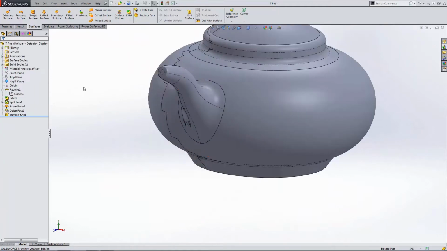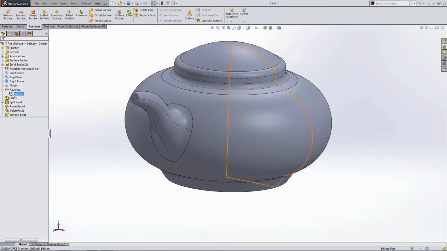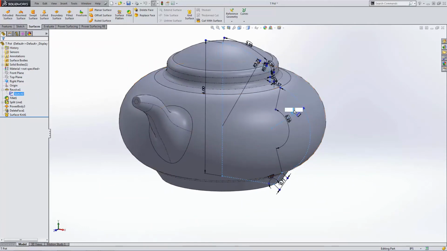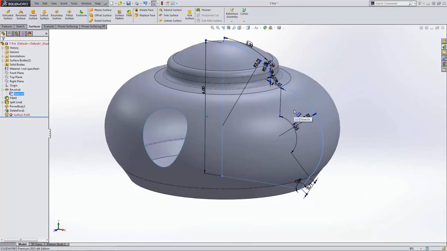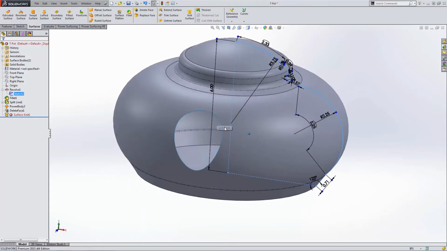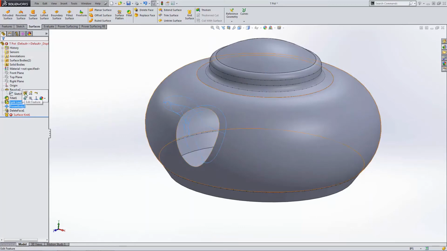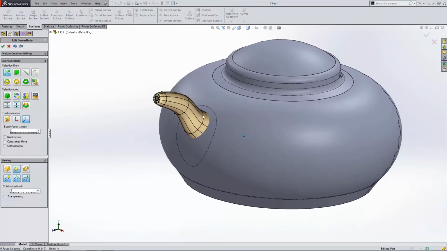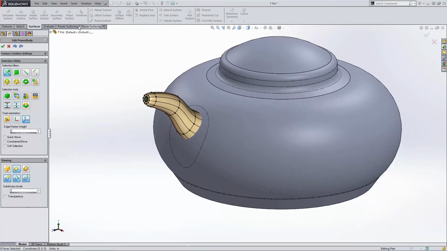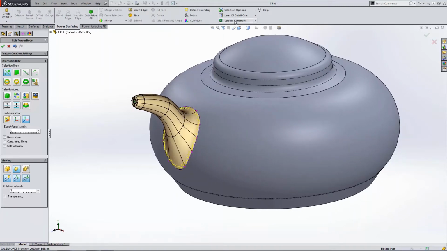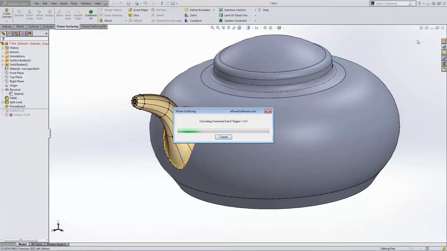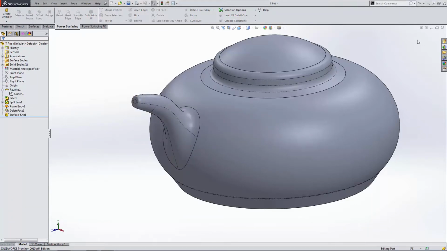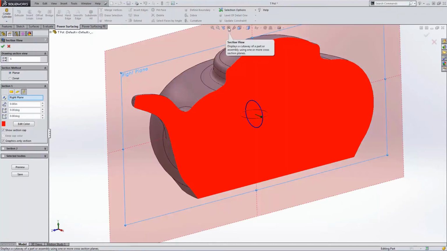Now you might be wondering what happens if I change the model. Well, if you come in and you adjust the original model, for instance, the revolve size, now you can see that everything instantly fails. Well, if we come in and we edit our power body, it's because our reference face is no longer where it should be. Very quickly and easily we can update the constraint, bring it back up to where it needs to be, and okay that and recreate the feature tree. So what it's doing is it's pulling that reference out, it still goes back, deletes the face, knits these together, we still have a solid body.